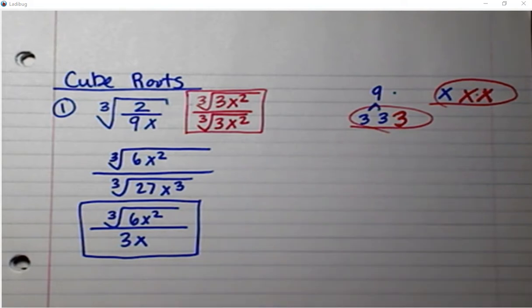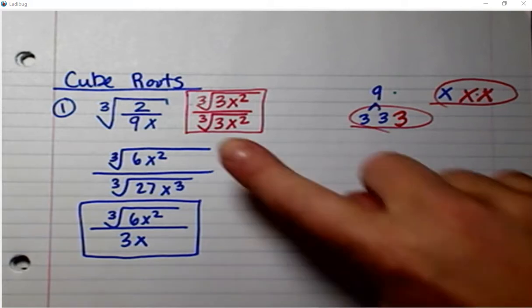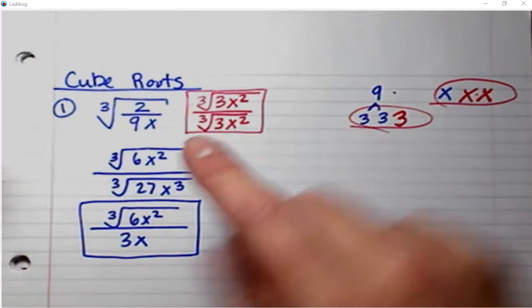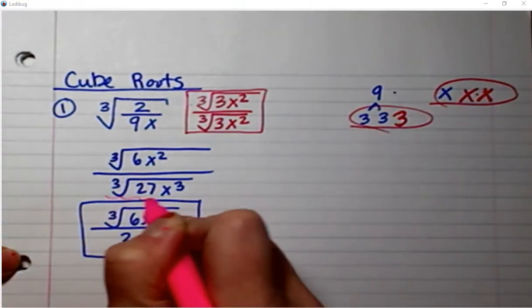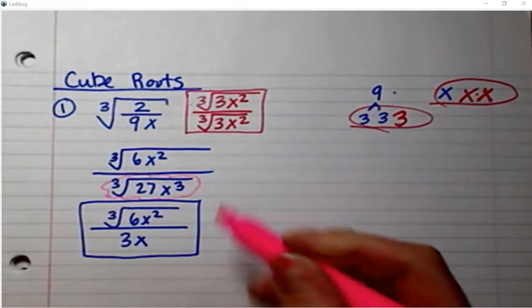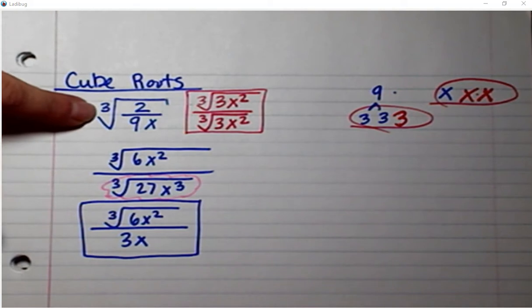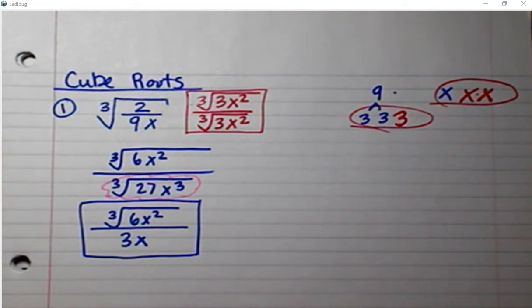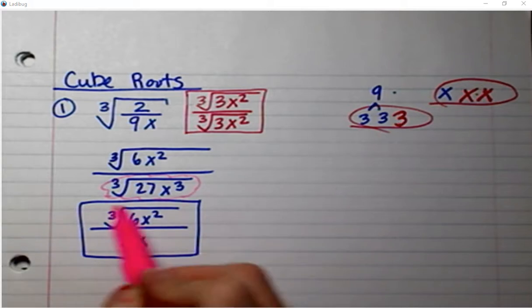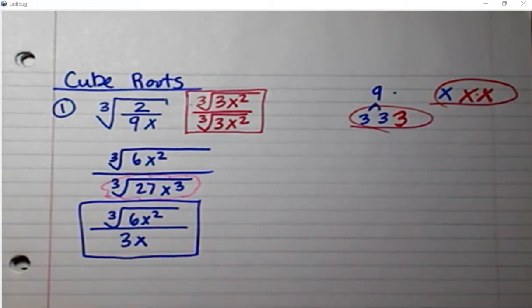Yes? Couldn't you simplify it more if you divided 6 by 3 and simplified the x's? No, okay, be careful. This is my perfect cube, because what you just suggested would take you back to this. Which, fine, but keep in mind the direction you're headed, because that's the perfect cube. We're headed to no radicals in the denominator. All right.